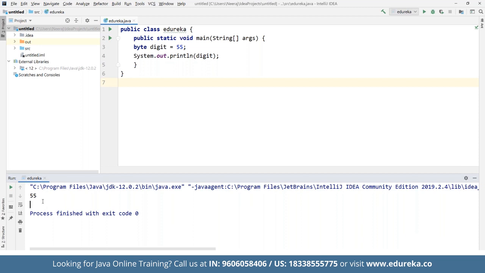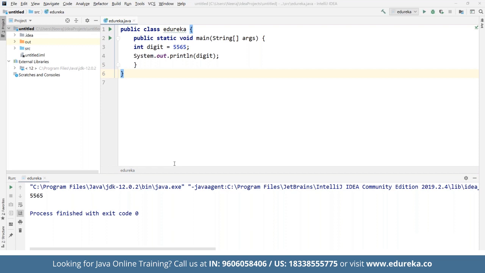Same way, here we can define for short values, and here we can define for integers. Suppose we want to save something as an integer, as any number. We can define the entire value here, correct? And again, if you simply click on run, we would be able to see the entire value being showcased to us.